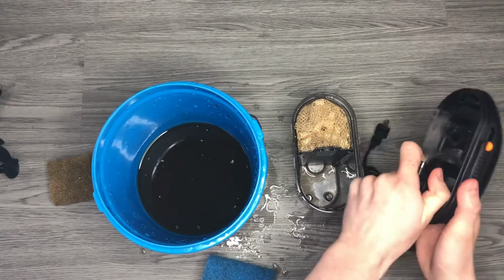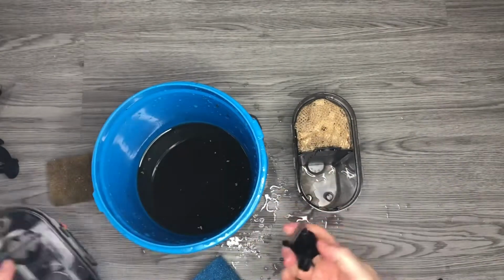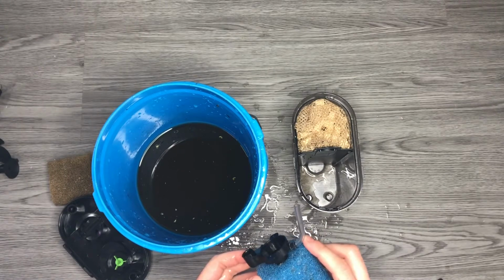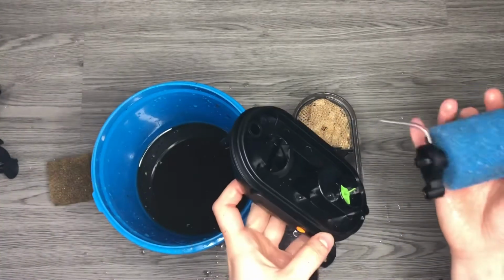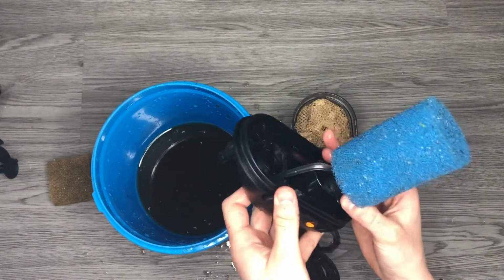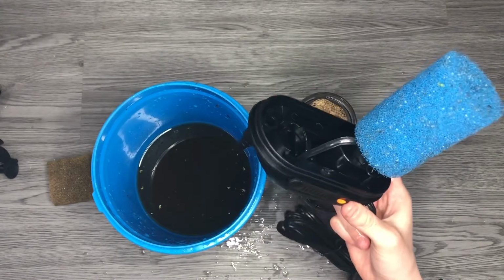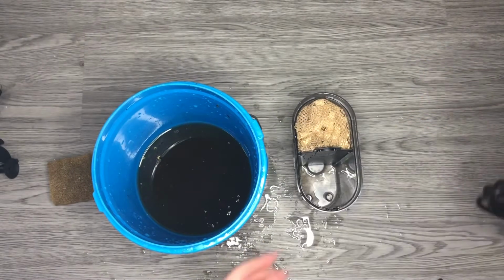This piece actually comes off of the unit, clips off, so that's my propeller right there. And then this guy folds onto here. This little tube here, I'm assuming it's so it sucks out the air from the filter. So when I click this on here, you'll see what I mean immediately. So this clicks on, and then this teeny little hose goes right up to the top of the filter. So I'm assuming when you turn it on, it will pull out the air for you, so you don't end up with this air bubble and a bunch of noise happening. So that's pretty cool. I've never actually seen that. So we'll see if that actually works or not.